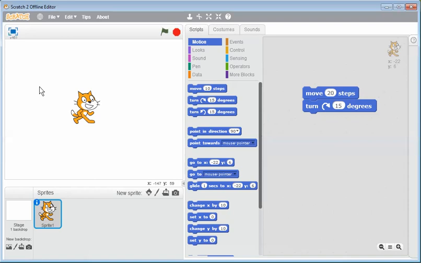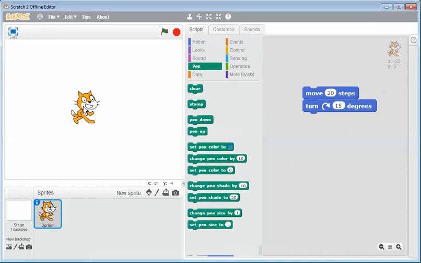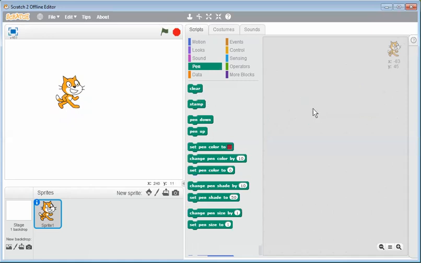Then drawing a colorful circle. The blocks in the pen block menu allow the sprite to draw lines on the stage and change the color and thickness of lines. See, there is an option pen. Okay, the pen option is used to draw pictures using this block of commands. So click the pen block menu.